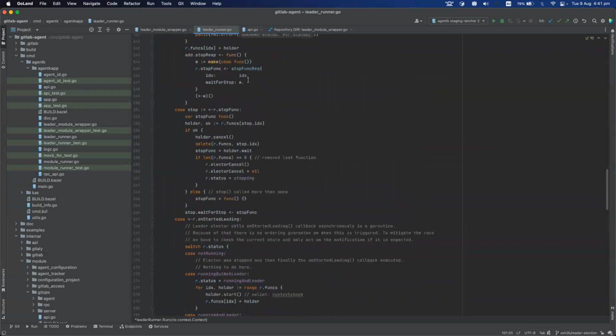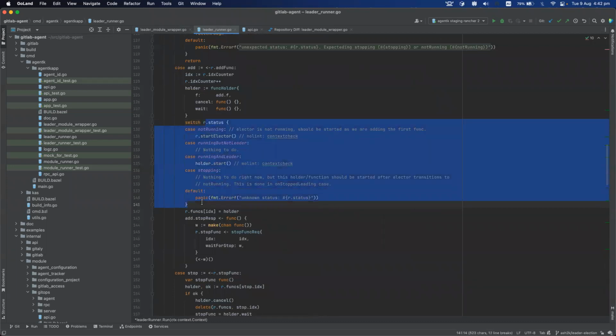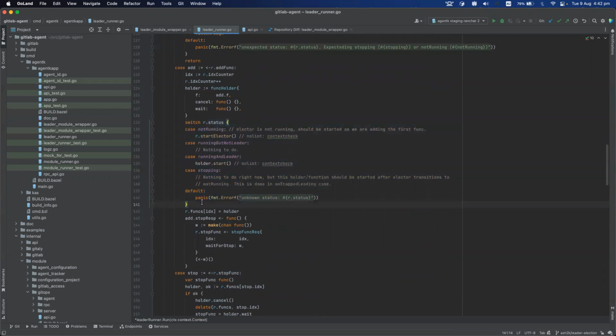And here we have automata based on the status of that actor. So actors plus finite automata. These are two ideas that I used here. Based on current state and incoming signals, we make decisions about what we do next.